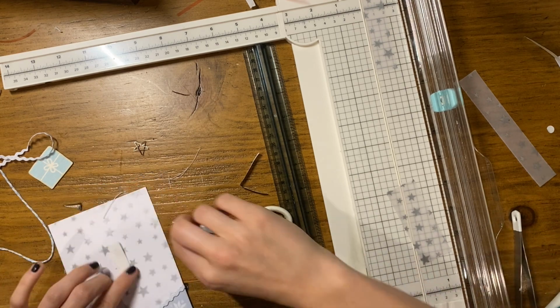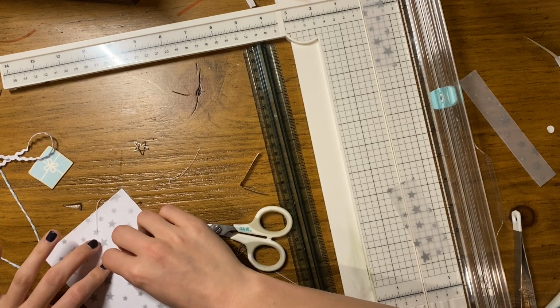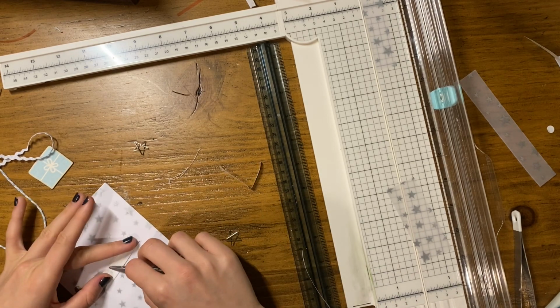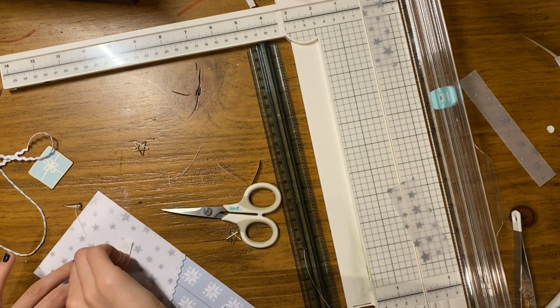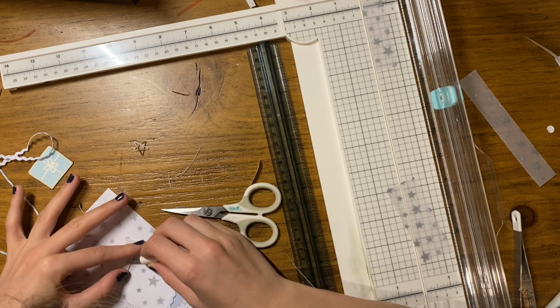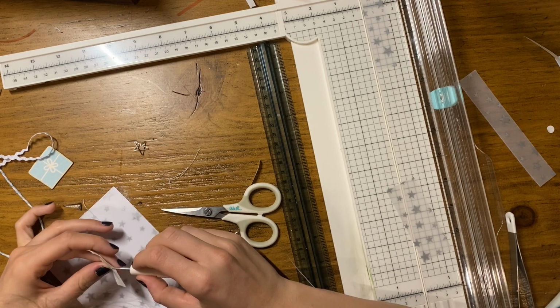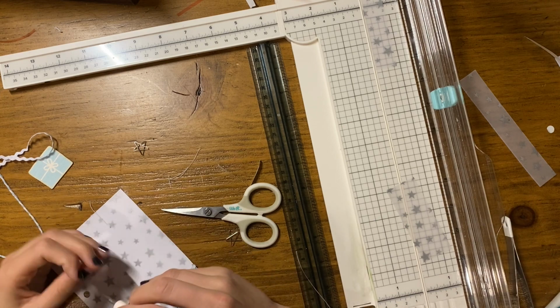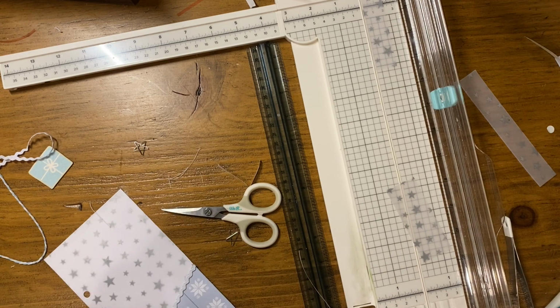But we are getting close to the end here. And now the score tape is not behaving. So, you know, no one can be trusted. But I think it's because it's on the canvas. The red line tape is hard to use on the canvas as well. Probably could have put it onto the vellum instead of directly onto the word strip. But what I've been doing with the red line tape, which works better on red line tape than on the score tape, is using my little poker, what is that called? The hole punch thing? It's like a pointy little metal thing.